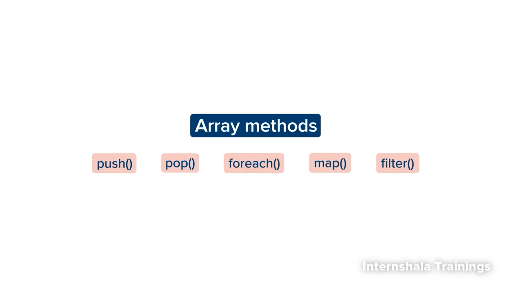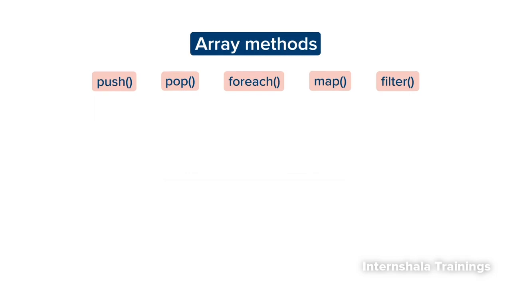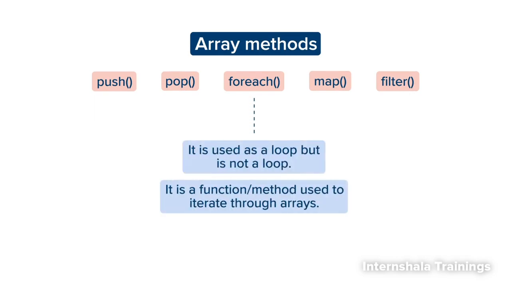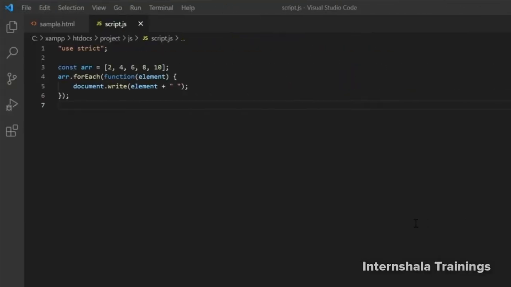If you remember, in the topic 3, that is conditional statements and loops of this module, we said forEach is used as a loop, but technically it is not a loop. It is basically a function and is used to iterate through arrays. You are already familiar with this code. Here, we have an array that has 5 array elements, or we can say it is an object. Since it is an object of type array, it contains some specific methods in which forEach is another such method.